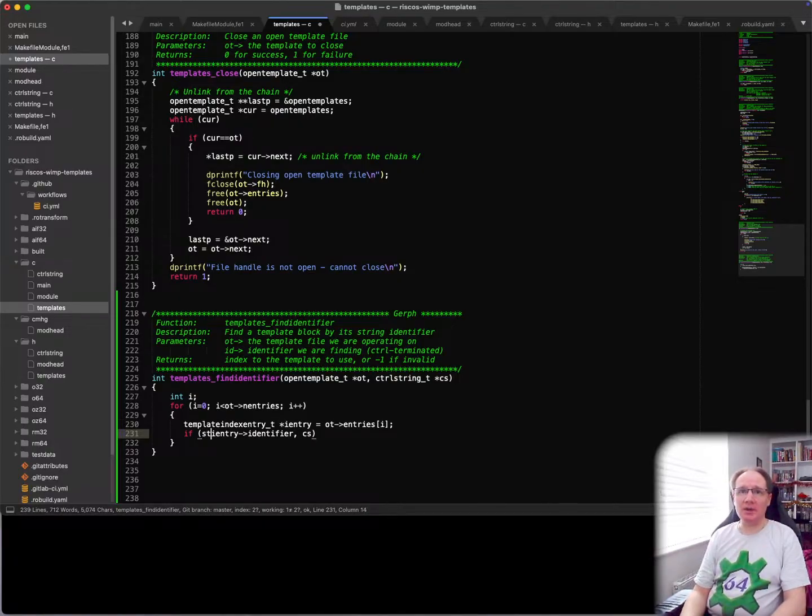If CS stra, oh, it's not CS, it's a cuttle, isn't it? Sorry, we call them cuttles because that distinguishes it from a control or space terminated string.